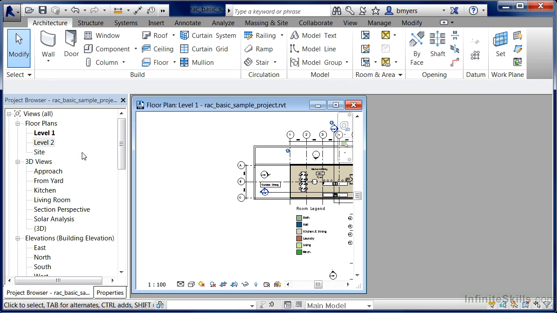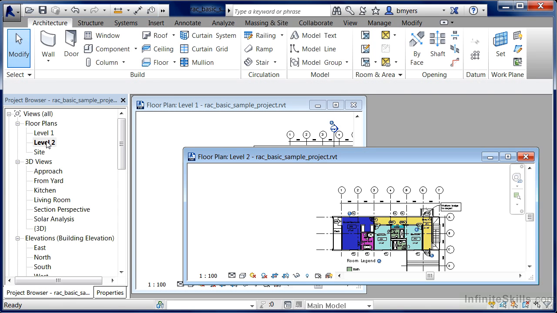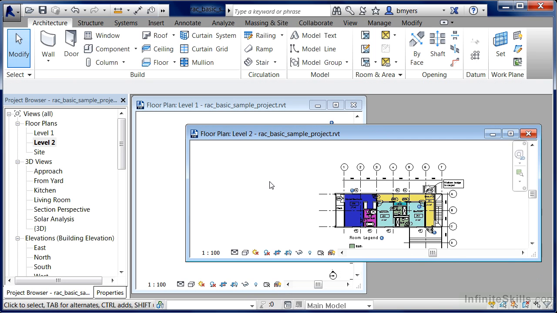Now let's move over here to the left-hand side and double-click on level 2. As we can see, this opens up a different view inside of the viewing and drawing area. It too has its own dimensions and properties associated with it. Some of these properties are controlled by the view control bar, which is where the scale and different view property buttons are located at the bottom of your screen. You'll notice that each of these different views, in this case the level 1 and level 2, each has its own individual view control bar with different settings that can be set in order to be able to adjust the way that the view looks.